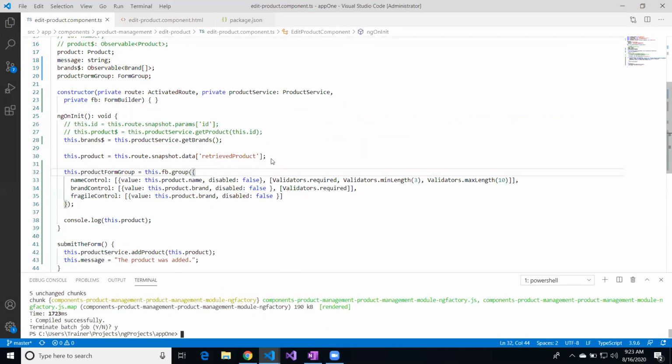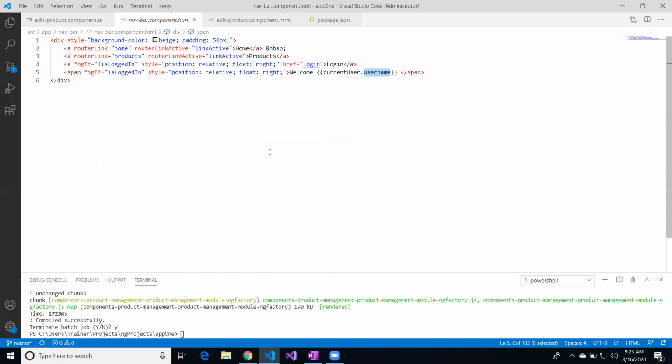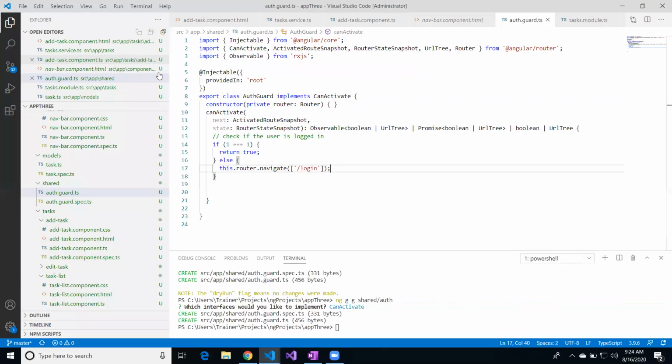Over here in the nav bar, we used the router link, which points to a route declaratively in the template. Now, how to do it in the component is using the router service that can be injected in the constructor, and then we just navigate the user to that particular page. So if the user is logged in, good, return true, let the user in. If not, ask the user to log in by providing them the form.